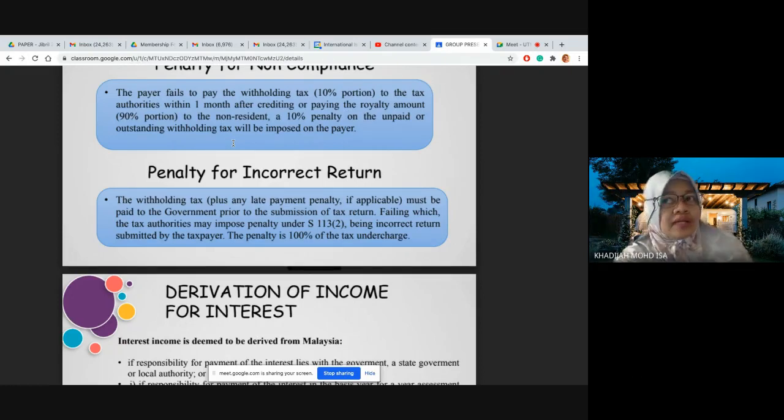So when you claim that, it becomes wrong. That's why it's called incorrect returns. So the Form C that you submitted is incorrect because why? You should add back the 40,000. Kenapa add back? Because you did not fulfill the requirement of the withholding tax, you did not pay the penalty before submission, so the amount should be non-allowable expense.